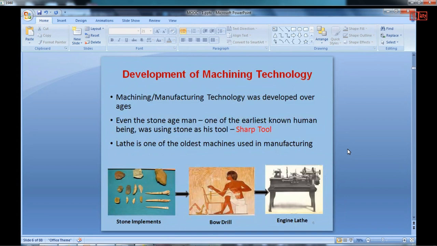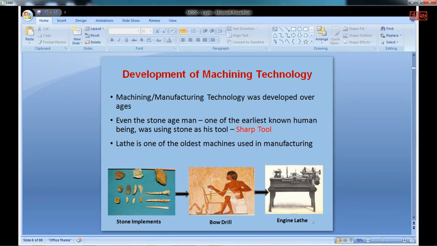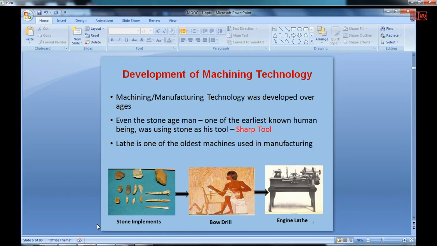And also when we looked at the development of machining technology, though what we see now is a modern technology, it all began even right from the days of the Stone Age, where people started using sharp implements. They probably understood what we call today the shear theory. When the shear force we apply exceeds the shear strength of the material, the cutting will start. Whether or not they understood this principle, they started using sharp tools.